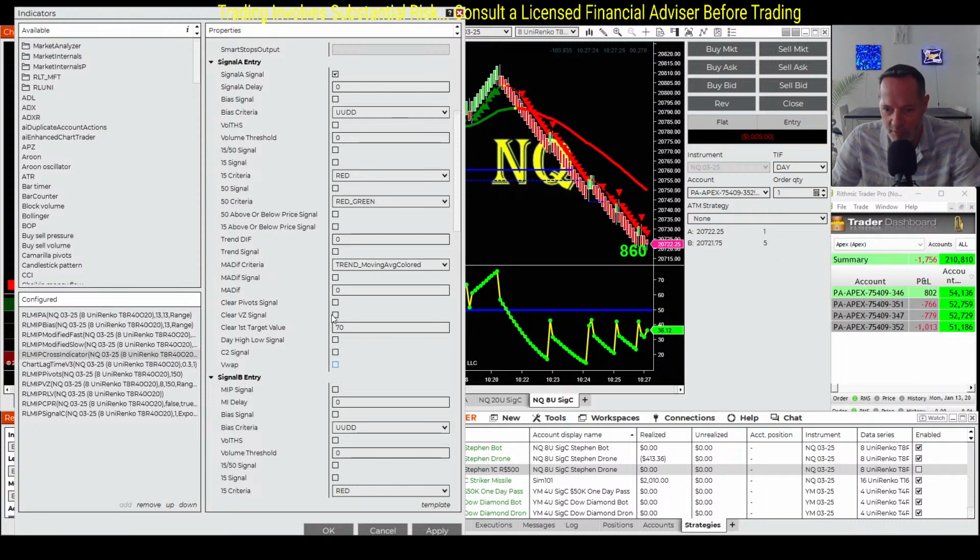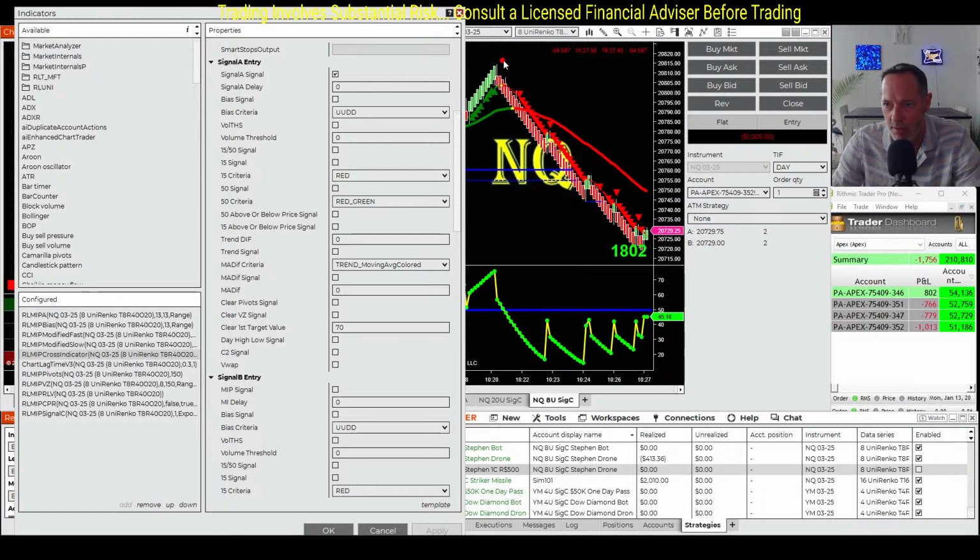And I don't want to have any filter, so I don't want it to agree with the 50 in this case. I'm just doing an example. But to say, for example, I wanted to take that trade there in the future, that was my perfect setup, you can use these filters to manage that. So if I hit apply now, I should get a cross wherever signal A would have landed. You can see it right here now. Signal A, that's where signal A would take the trade.